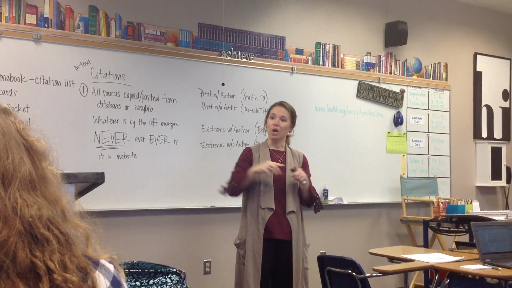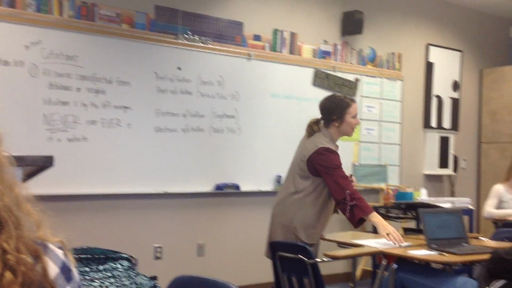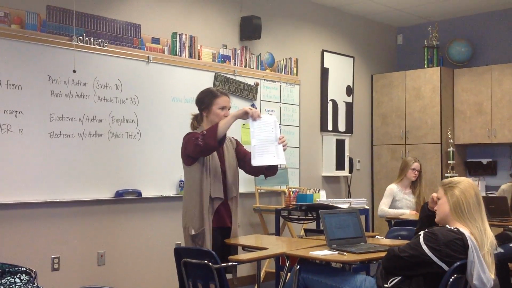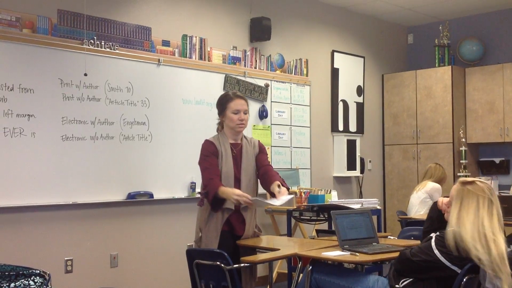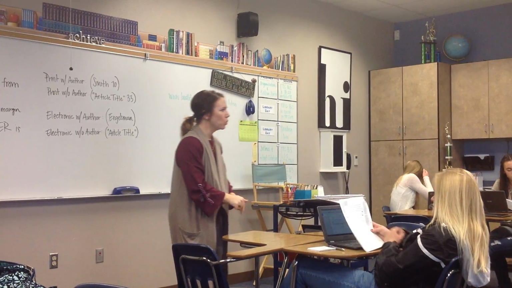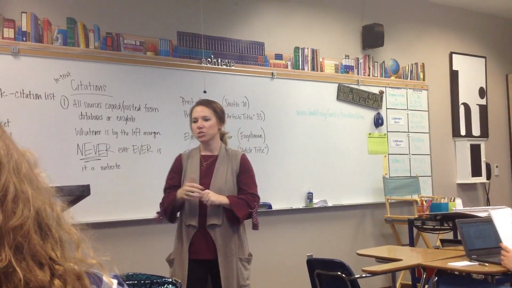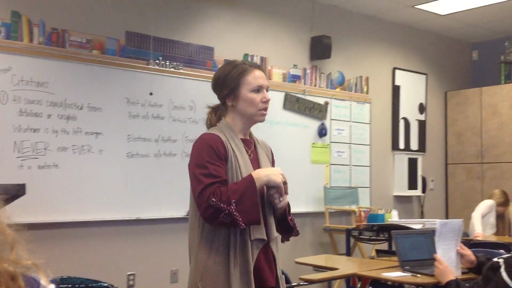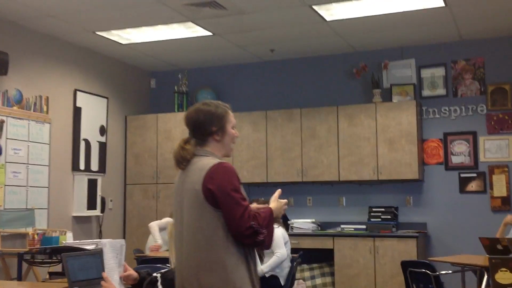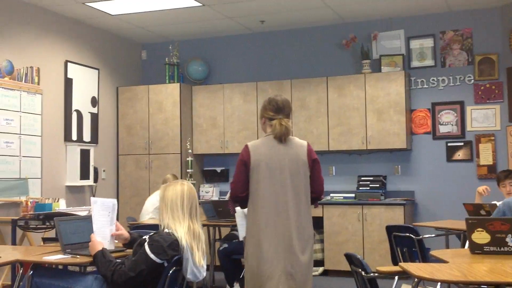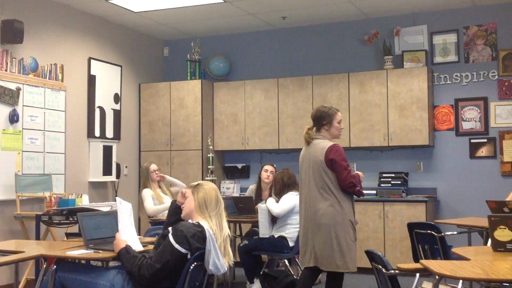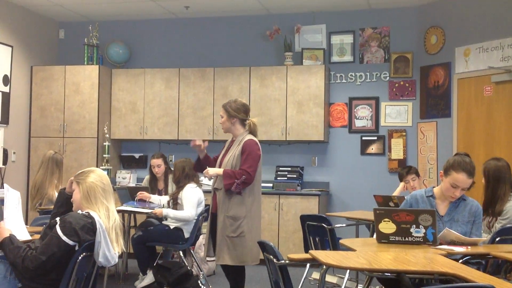So we can move to step two, which involves looking at the very back of your packet. The very back. This is an example works cited page. I believe there are 9 sources listed on it. And you'll notice some of the formatting is in alphabetical order. There's a hanging indent. It's double spaced. There's no extra space between each entry. It's all just a clean double space. Yours will also be formatted like this eventually. We'll get to that in a couple of weeks.